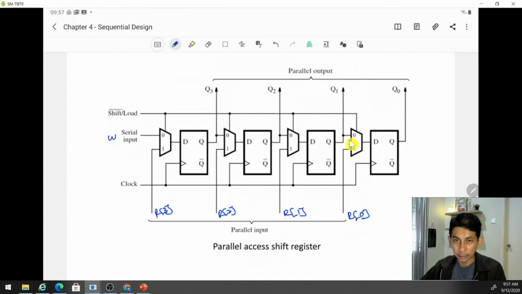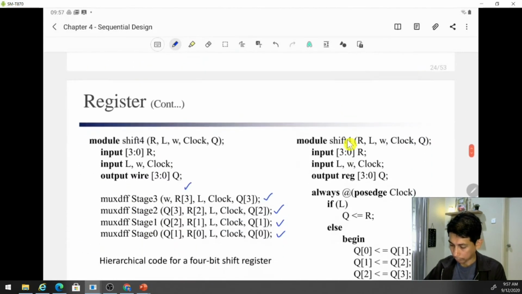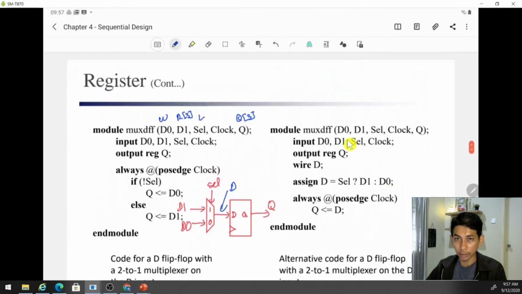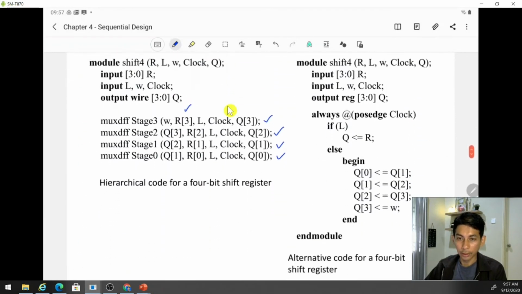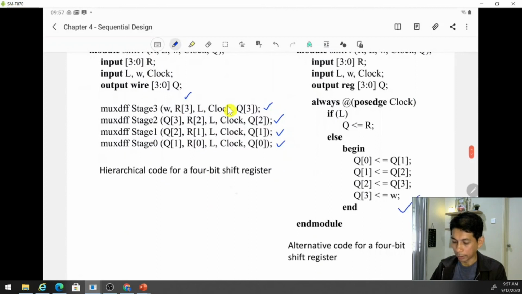So this will give you the same circuit as this one.